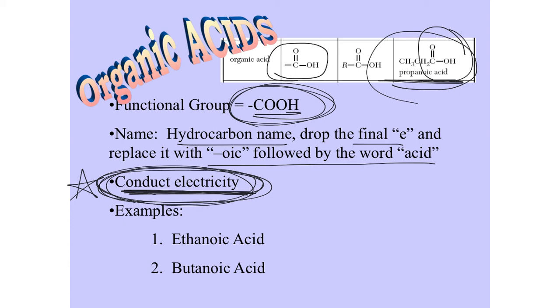All right, so in our examples, we are first going to draw ethanoic acid. So it should be very easy to recognize that we have the organic acid. So you have to have C double bond O, OH at the end. Just like with the alcohols, you can do OH or show the bond between the O and the H. Eth means we have a total of 2 carbons. We already drew 1, so you draw 1 more, and then add in your H's.